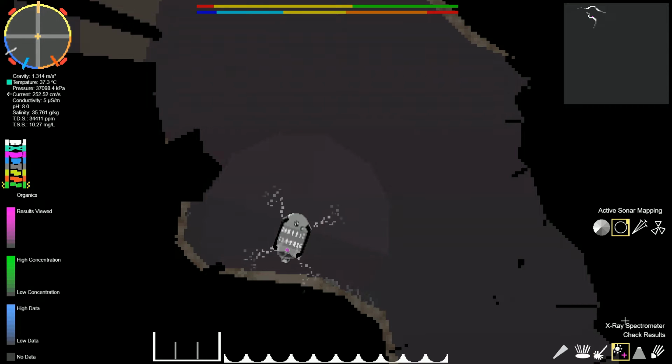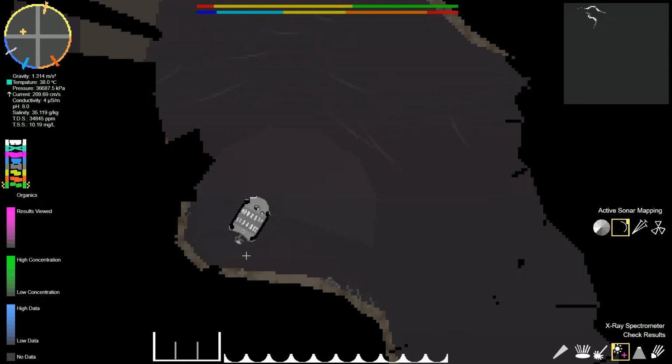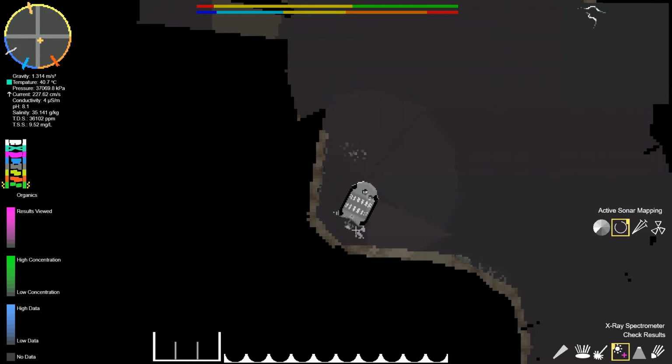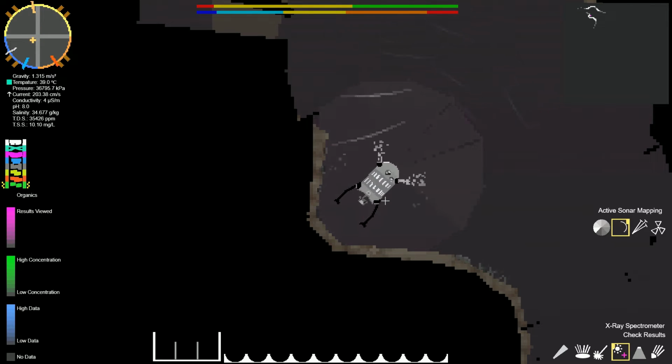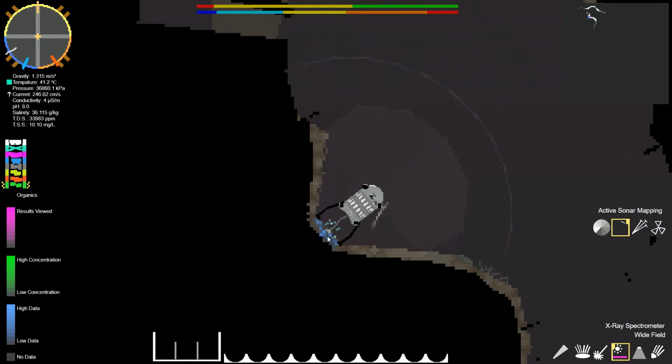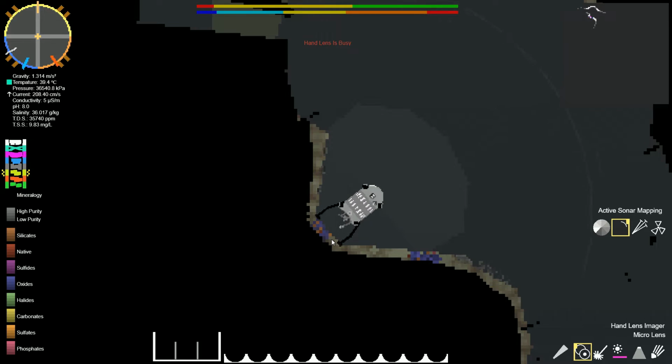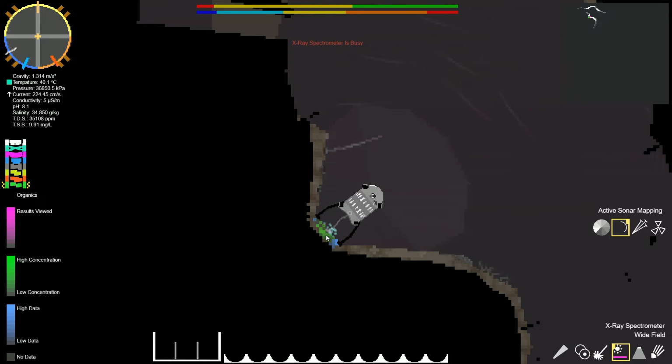Next tool, the fourth tool, is the X-ray spectrometer. It's similar to the laser one in the way it works, but you have to be grappled. Grappling is the little black bars here. They're robotic arms that can grab onto the surface. We switch the mode to the wide mode, and it'll check a big section of the surface. It works the same as the laser. You can't complete the data part of the scan unless you have the basic geology information. You zap the surface a little bit to see the geology information, and then the scan will complete.